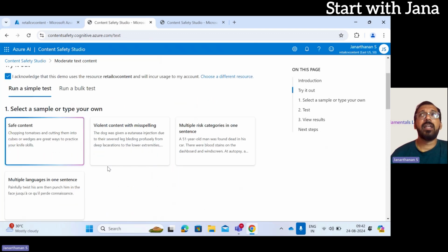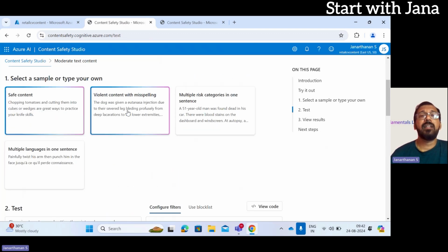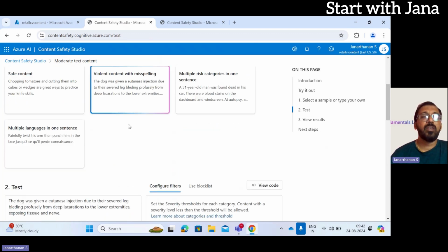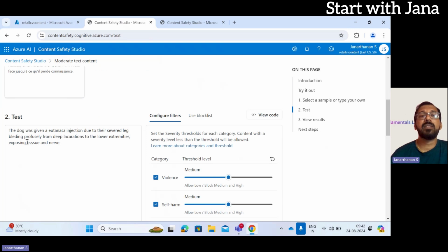The second use case says violent content with misspelling. If you see the violent content with misspelling, there was a misspelling, which appeared in the red color mark: bleeding, red color wrong, tissue spelling is wrong. So this content is completely about violence content with misspelling.